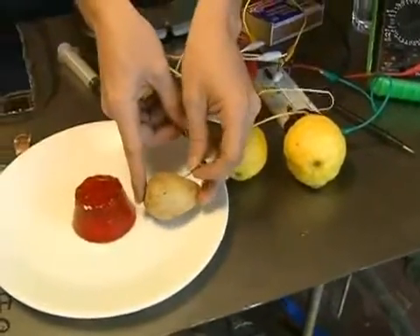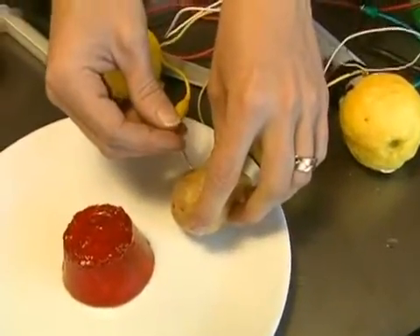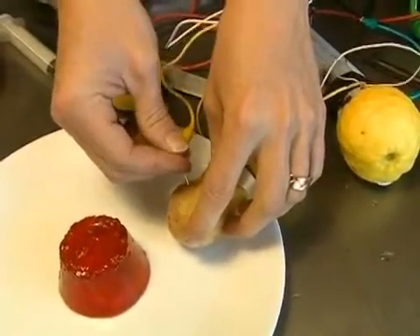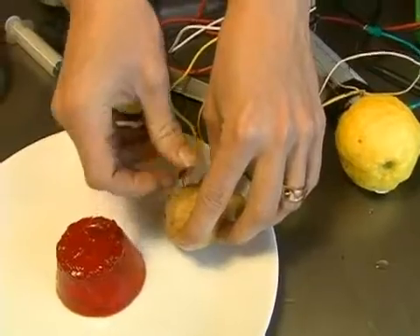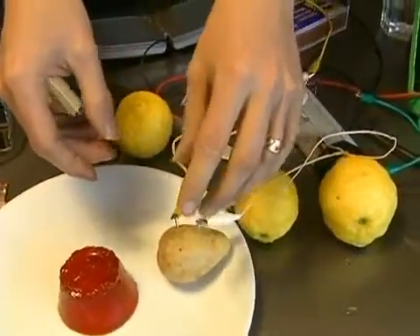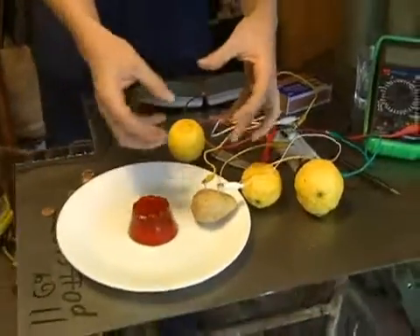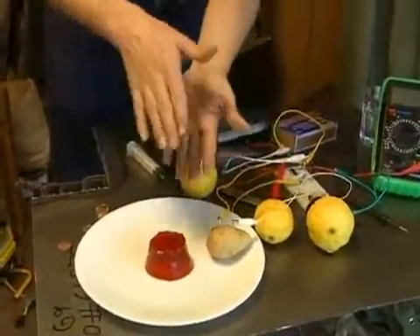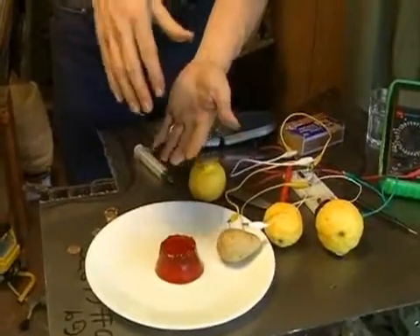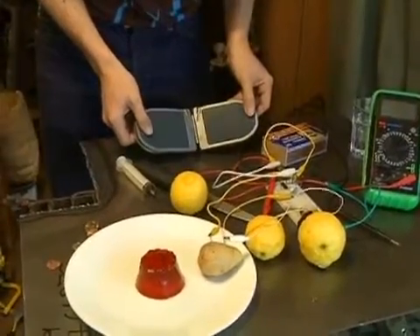I have it plugged in right where my capacitor is, in parallel with my capacitor. Now I'm going to take two nails and stick them in there, and we're getting the capacitive action of vibrations of these salts inside the potato interacting, charging up and then releasing, charging up and releasing, and adding to my electrical circuit, creating this low beat frequency.